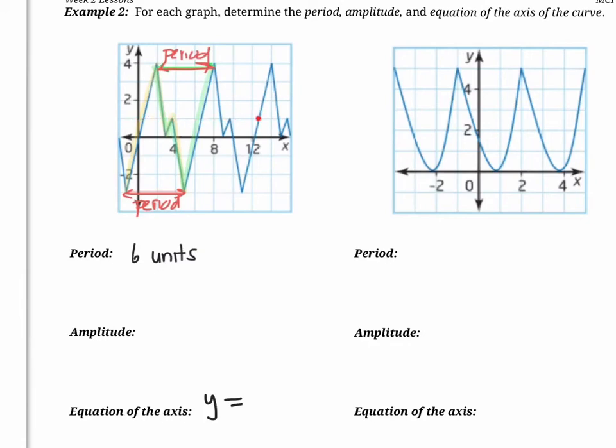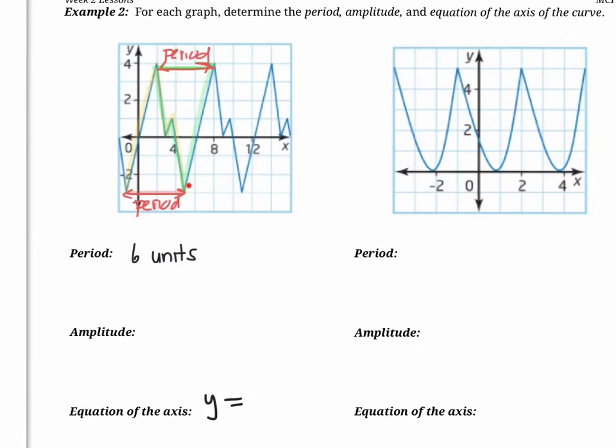This line here would be y equals 1. This line here is y equals 2, y equals 3, etc. So we know that the line is going to start with y equals. Now I just have to figure out what's in the middle of this graph. The highest number on this graph, the y value, is 4. The smallest is negative 3. What's in the middle of 4 and negative 3? How do we calculate that?